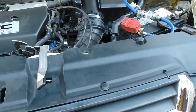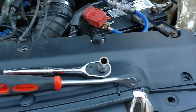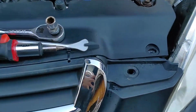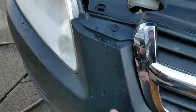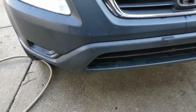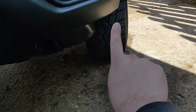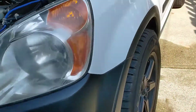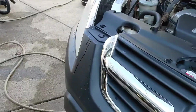Alright, so the tools you're really gonna need is just a trim removal tool, ratchet with 10 mil, and a Phillips. Now my car already had this bumper off before, so I didn't put all the clips back, as you can see. I'm just gonna take this one clip out. Underneath there'll be maybe 6 clips. There's gonna be a 10 mil right here on top in this corner, and another one in that corner, and then there's gonna be a Phillips right here underneath that plastic on that side and on the other side.